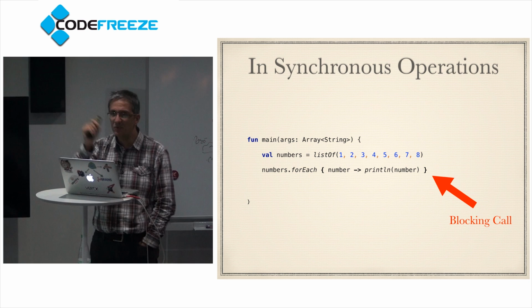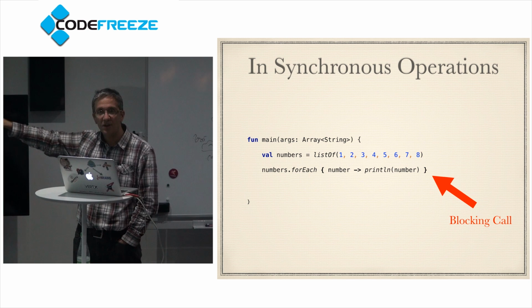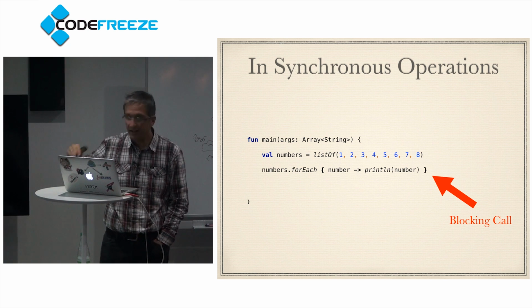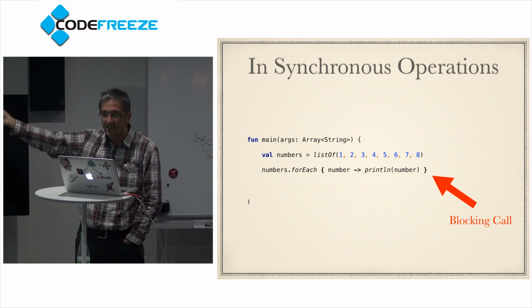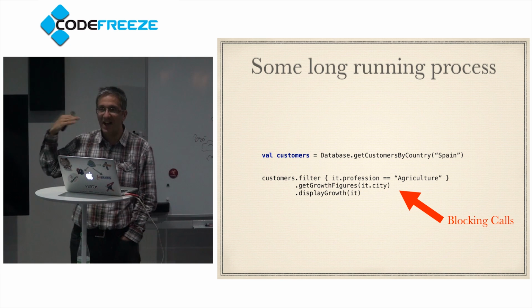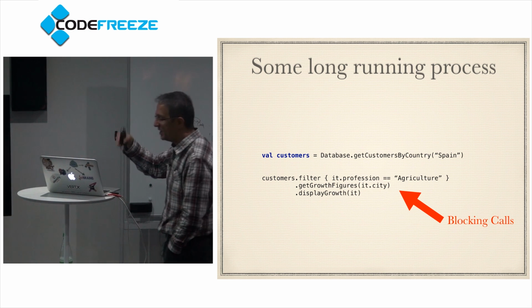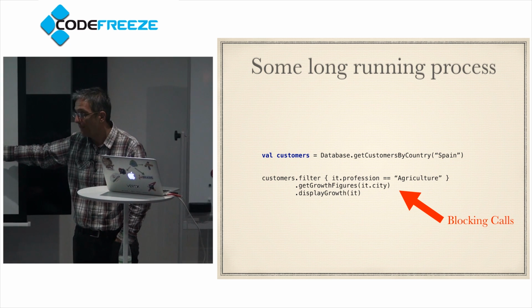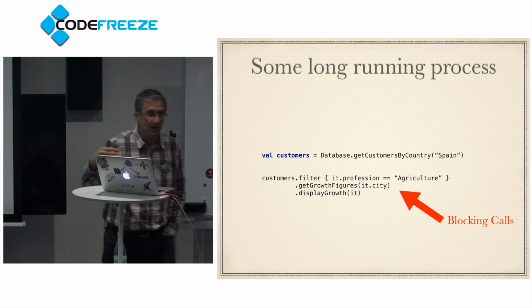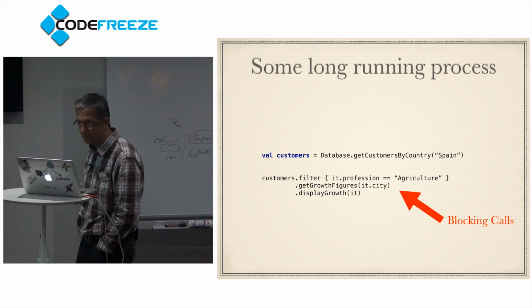The problem is that when I'm doing these iterations, what is causing that is a blocking call. So when I do for each, what it's doing is blocking the call. And until that call ends, I can't continue further. Right? Which is okay because this is instant. But if you take this and, for example, add something that's more time consuming, now I start to block. So now if I do this, for example, in an application where I have a main UI thread and I do this on that UI thread, this is going to cause a freeze. Because all of this is blocking. It's looping over data, it's making calls, it's getting that data, and it's just blocking on those calls.